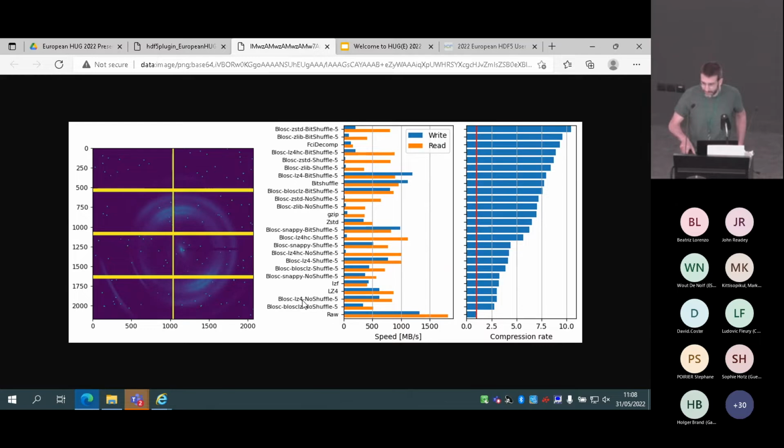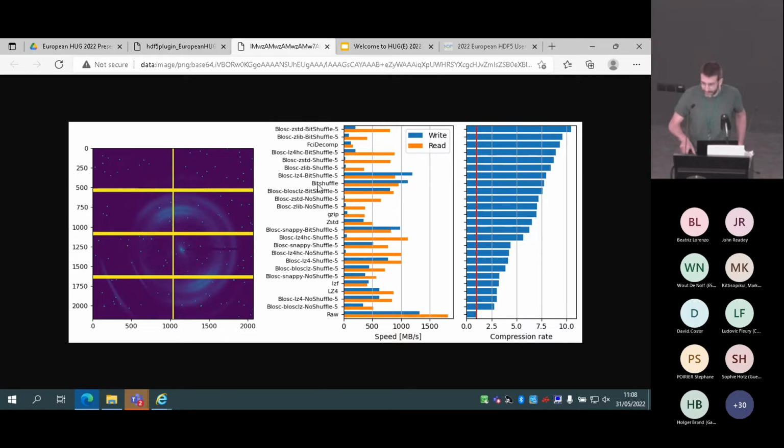And here are all the filters. So you have lots of blosc because it provides lots of options. At the bottom, you have raw access without compression. Here you have gzip, which is the default, about 7 compression. And at the top, you have bitshuffle and Zstandard, which provide up to 10 compression factor. And what we are interested in is a good trade-off between speed and compression rate, and it's about here.